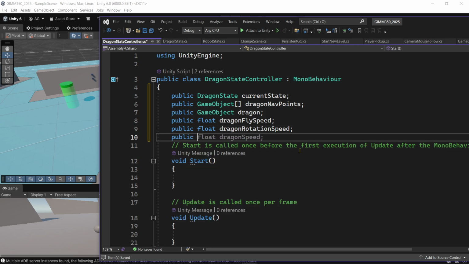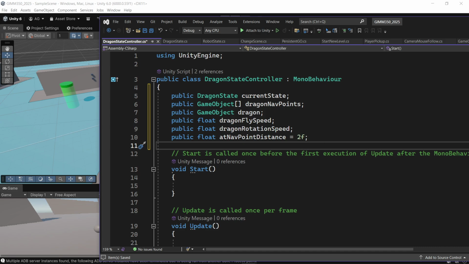We're also going to set a float for checking at nav point distance. We're going to set this to 2 for now. This is going to be checking to see if the dragon is within 2 meters of that nav point, and if it is, then it's going to go ahead and switch.